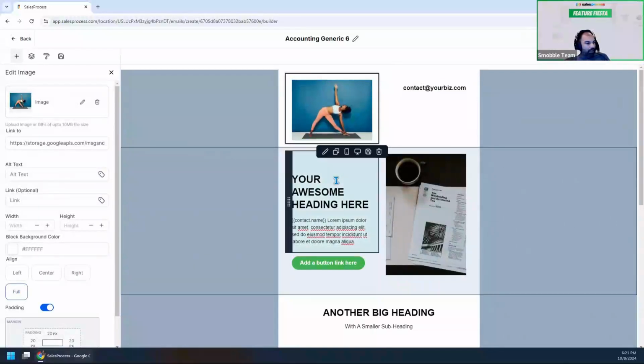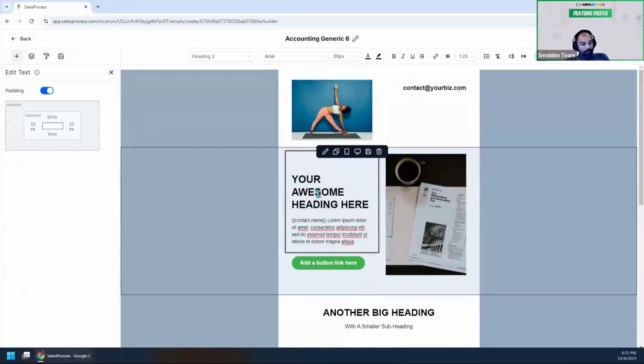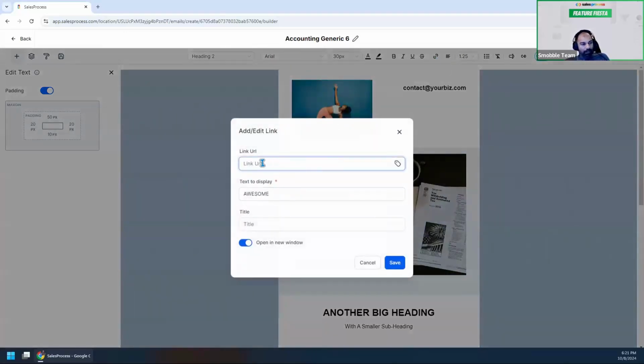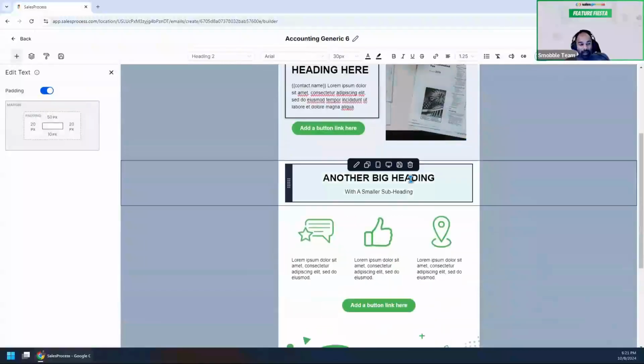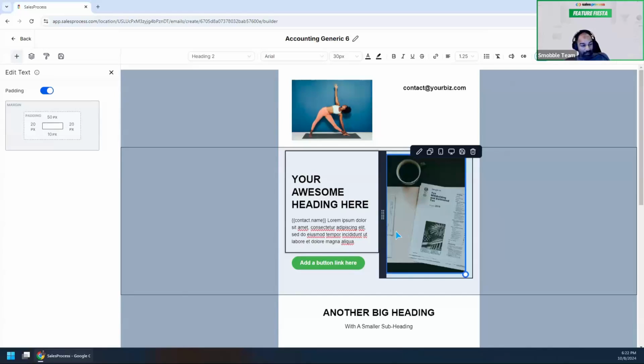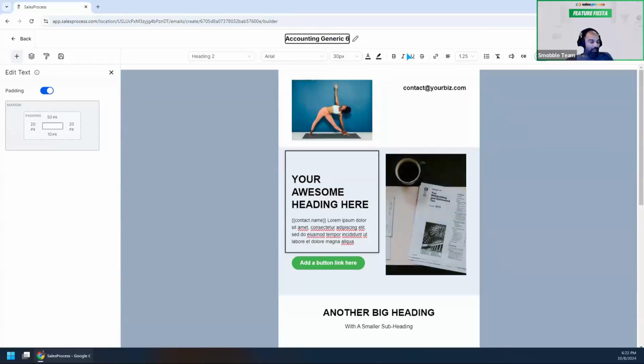Now in here, you can put in any hyperlinks: highlight the text, and then you can put in the trigger links, or put in a simple link, copying and pasting the link that you want here. And should it open within the same window, or should it open in a new window when they click on the link? It gives you the option for that. So once you have created this email template in here, let's assume that this is our marketing email template that we are using. Okay, I'm going to put the word demo in front of it.